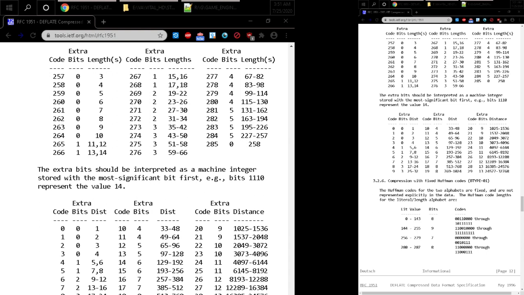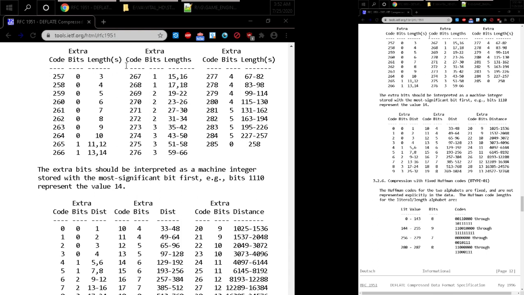Bits: 0, 0, 0, 0, 0, 0, 0, 0, and 1, and 1. Maybe that means extra bits. It's not actually a table labeled extra. That would make more sense. Lengths: 3, 4, 5, 6, 7, 8, 9, 10, 11, and 12, 13, and 14.